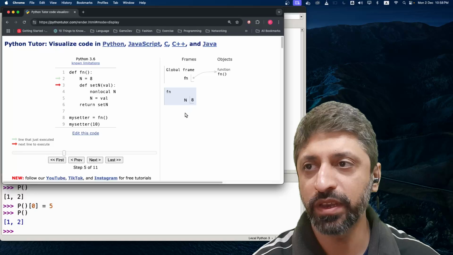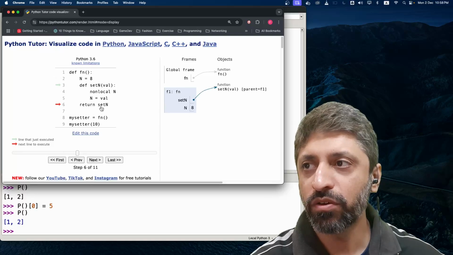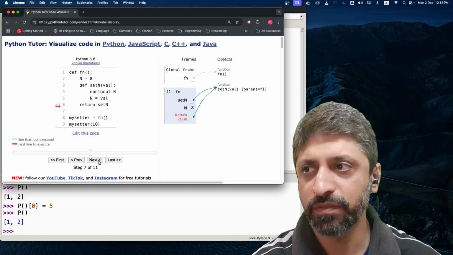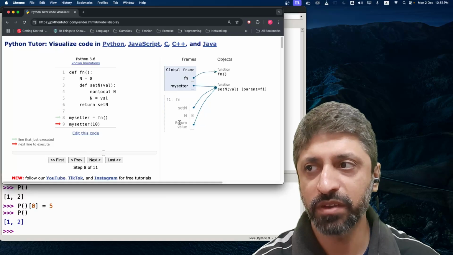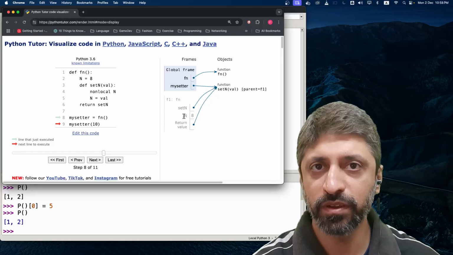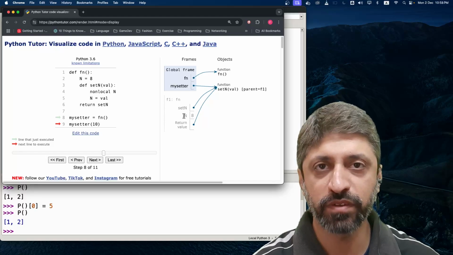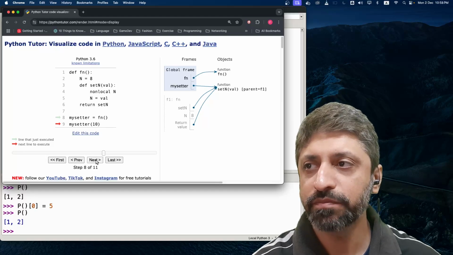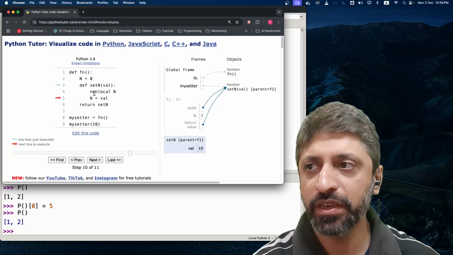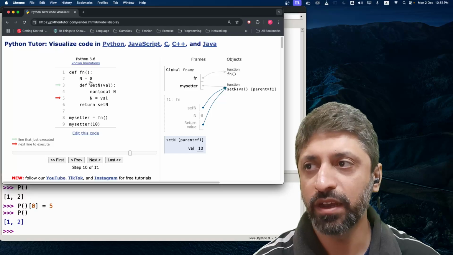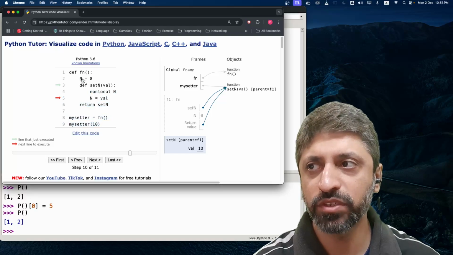अब यहाँ पे आपका जो function था fn, इसका frame बना, उसके अंदर you have this number variable with the value 8, और इसने एक function create किया और उसने return करके frame आपको destroy हो गया, जिस तरह कि आप देख रहे हैं. It's disabled completely. The only function that can access this frame, the internals of this frame, is the closure function जो कि इस function के अंदर बना था. So now we are calling this closure function with the value 10. अब आप देख रहे हैं कि यहाँ पे it has defined this non-local n. Non-local n means कि अपने parent में जाओ and then override the value with val. अगर आप non-local ना लिखते तो आप कभी भी इसको change नहीं कर सकते थे.